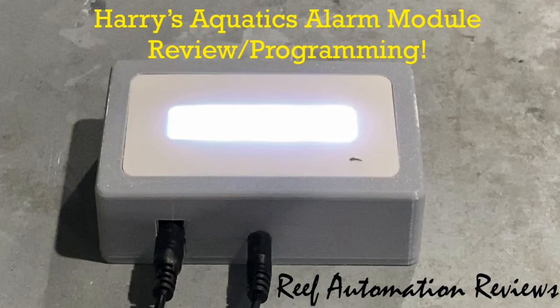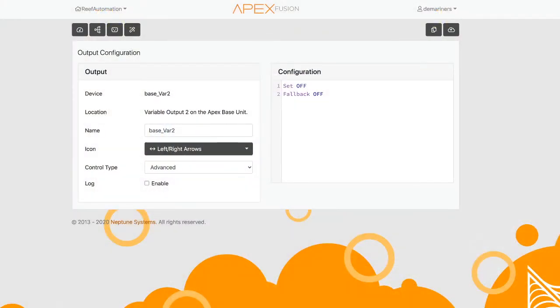So once you get the cable going, you're going to plug it into your V1, V2 port or your V3, V4 port. Now, if you have an Apex EL, you do not have a V1, V2 port, so you would need to get what's called an ADM, which is a device that allows you to add a V1 or V2 port to your Apex. If you have the full Apex, it'll have the V1 and V2 ports. So let's go through the programming on this guy.